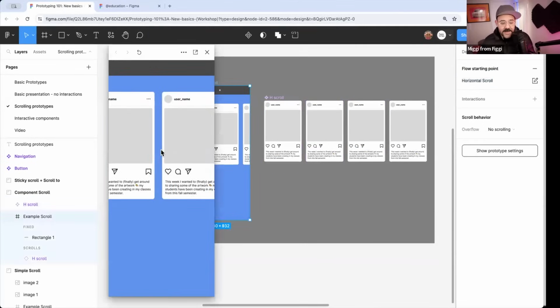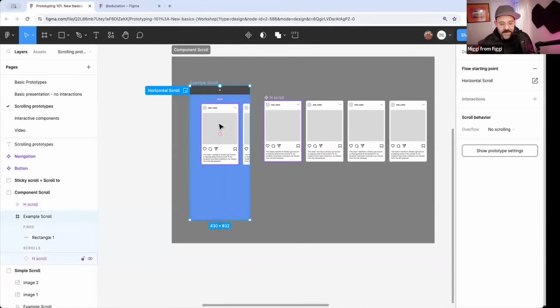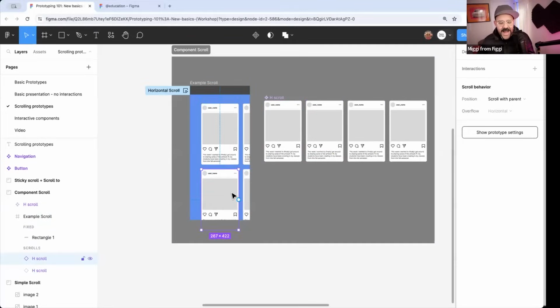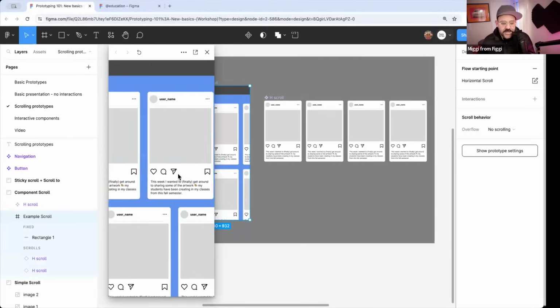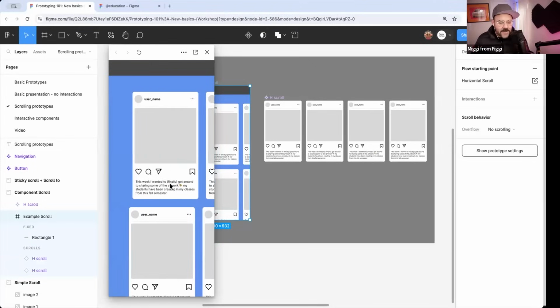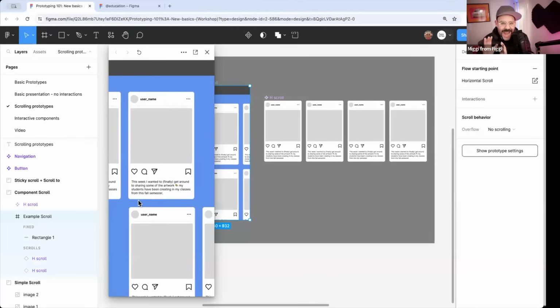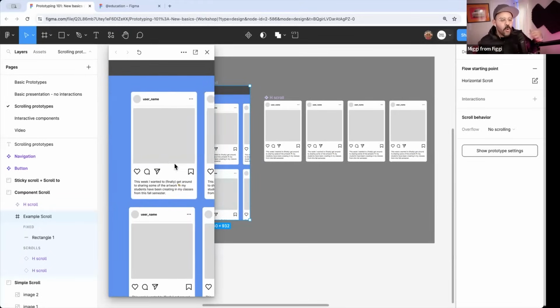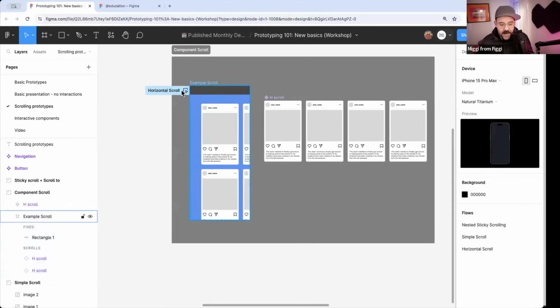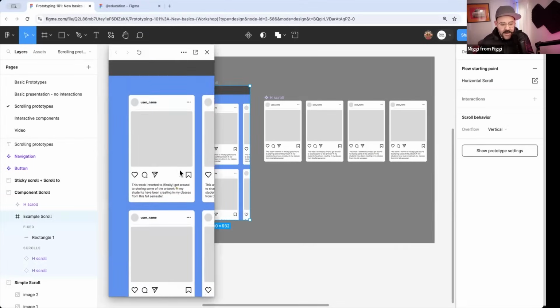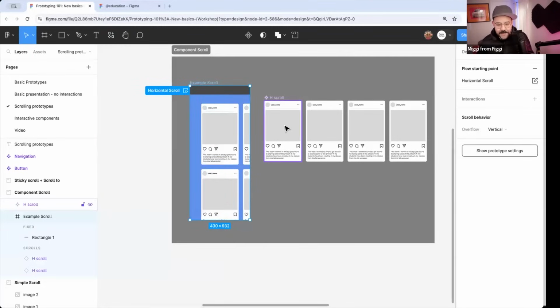So when I place this here, I have the horizontal overflow for these cards, and I'm going to have another copy of that. And here you'll see I have an overflow for one and for another. So a component is going to give you the ability to just target an area itself for scrolling, right? So it's not just the whole frame scrolling, but we're going to have a nice little condensed area for scrolling. Even here, I can select on that whole frame, I can set vertical, right? And what's cool is I can scroll up and down, and I can scroll these horizontally. I'm going to show you how to make that.